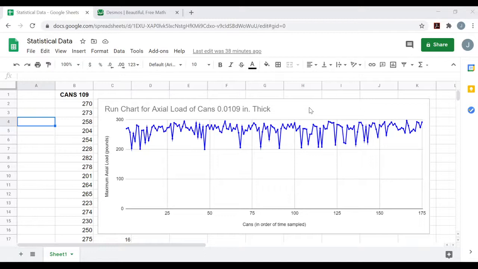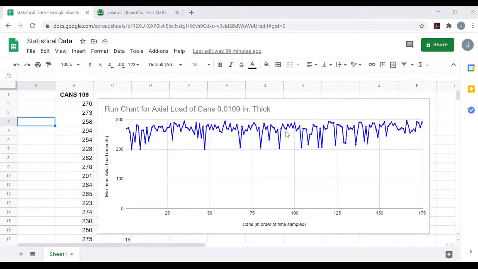And again, without a specified upper limit and lower limit, I would not say that any of these are too high or too low. Right? Again, they're all around the same band. Okay, so far so good. So far this is looking like the process of pressing lids onto these cans, for this company, seems to be within control so far.